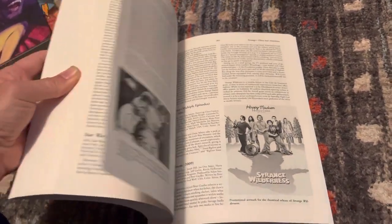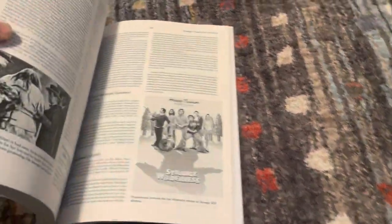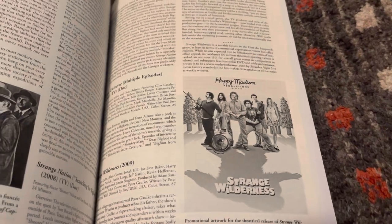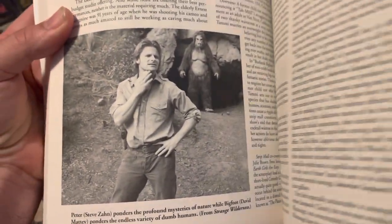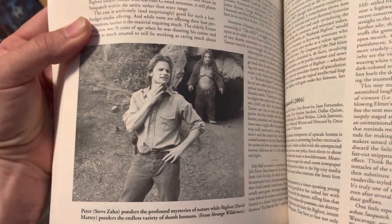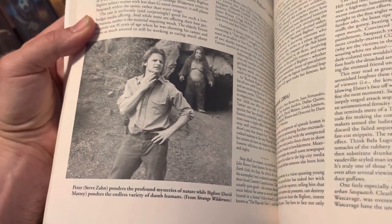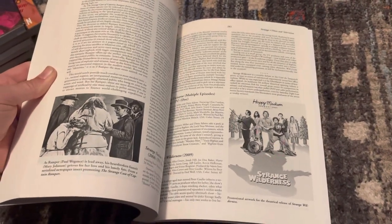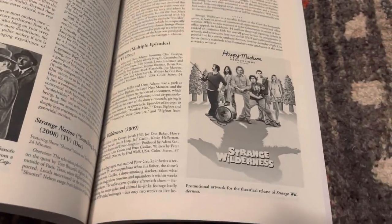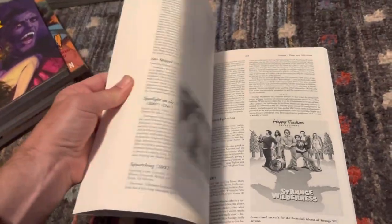There might be some nudity in here, probably. Oh, there it is. This movie's hilarious. I was kind of surprised it mentioned it in here. I shouldn't have been. Strange Wilderness. I gotta find that one scene. Let's see. Yeah, that's hilarious. I remember that. I need a tripod. I really do. I'm gonna get one, I promise. But anyway, that's hilarious. Strange Wilderness is one of my favorite comedies to have come out in recent years. I say recent years, but it probably came out in '08. Has it been that long already? Wow.